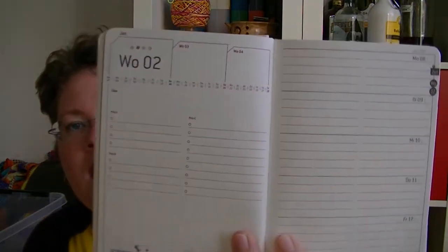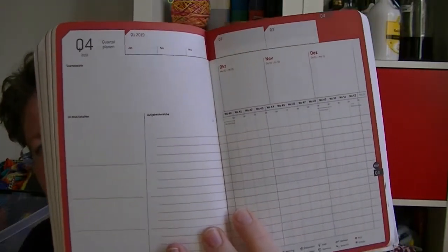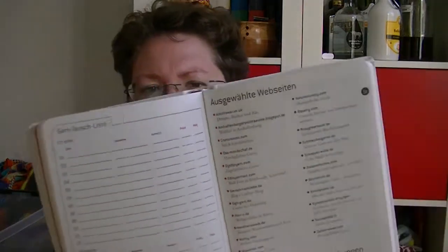And in here you have weeks, just like a normal calendar. But you also have your goals per quarter. So you can write down what you want to do, which day you plan your goals for knitting. Lots of lists, and even the yarn trade lists. I have a German version because I don't mind.